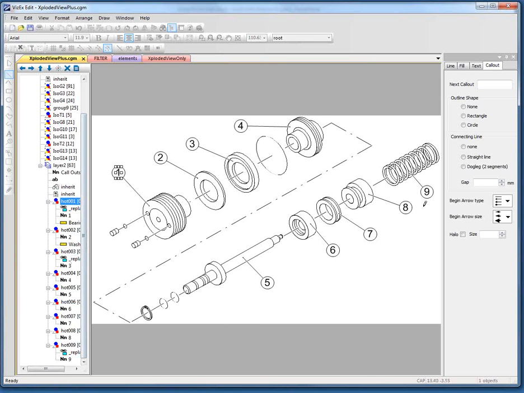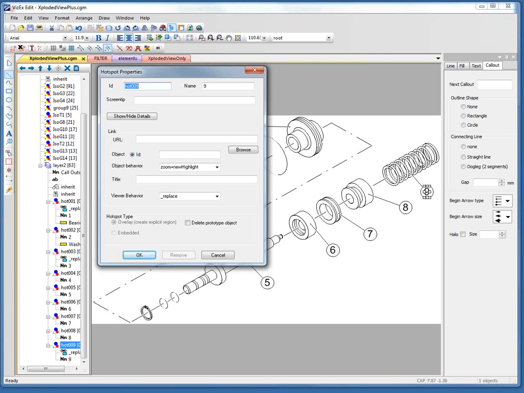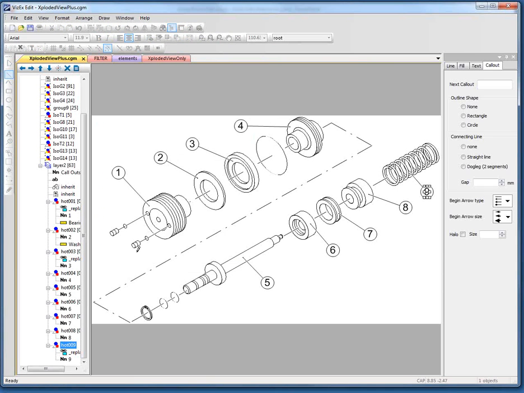But what I think might be useful is to show you quickly how we can edit that. I'm going to take that spring here, which is callout number 9, and just put something in it, and then show you another nice feature, which allows you to preview that graphic in a viewer. It'll launch the viewer. We've got a little button here at the top.